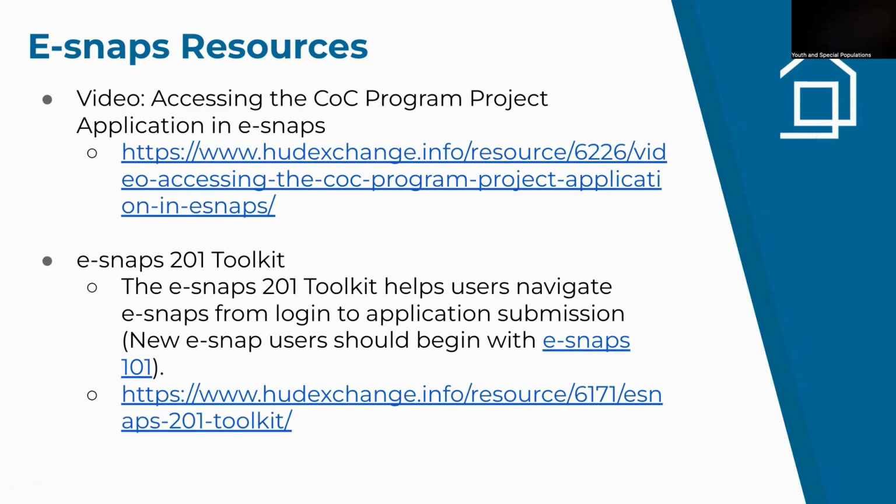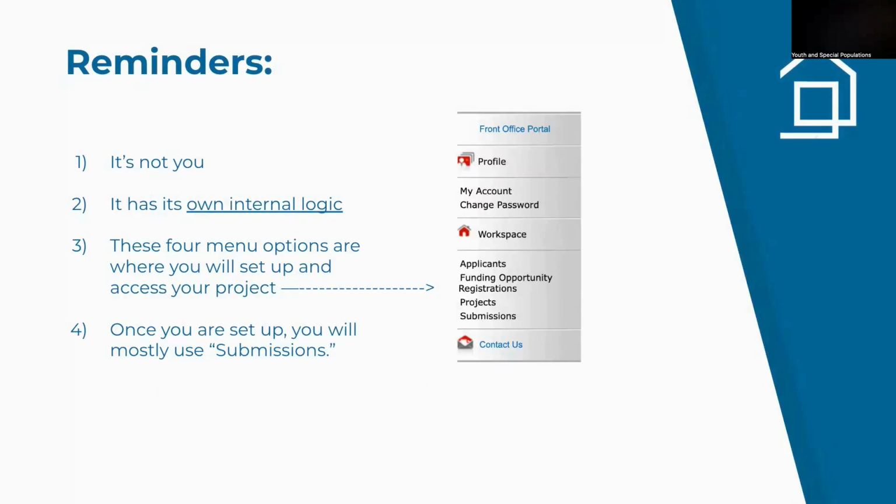But things happen, so please remember to export your PDF after you hit save. Also recommend not working in ESNAPS directly. Work in a Word document so you have it in case ESNAPS crashes or your internet goes out and you can't save something. Look at the questions, copy the questions, put them into a Word document, and then paste your responses into ESNAPS afterwards, but at least you have a backup.